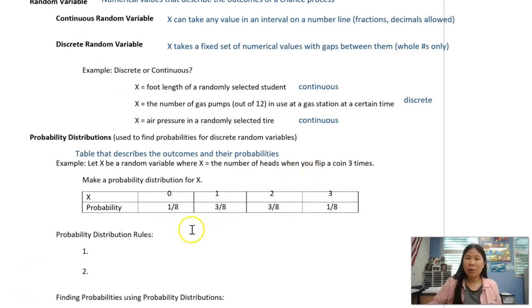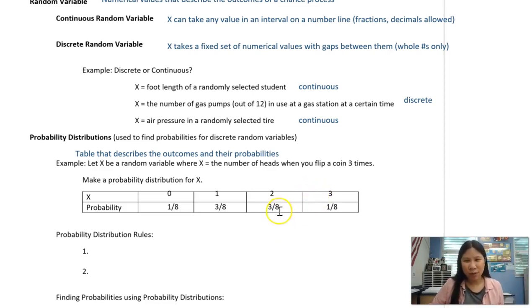So I filled out the rest of the probabilities as well. To get exactly 1 heads when you flip a coin 3 times, that would be like if you got tails, tails, heads, or tails, heads, tails, or heads, tails, tails. And those are the 3 different ways you can do it out of the 8 total. Same thing with getting 2 heads at a time. It's like heads, heads, tails, or tails, heads, heads, or heads, tails, heads.